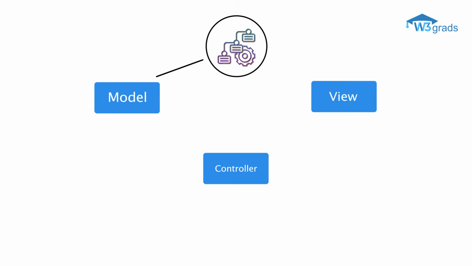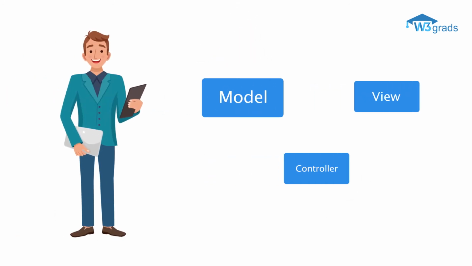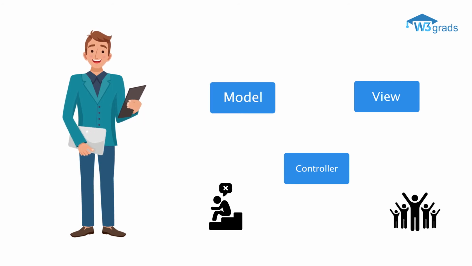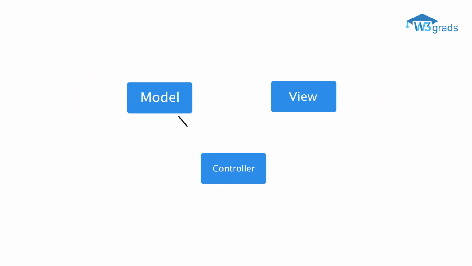This means that the controller never has to worry about how to handle the data that it sends and receives, and instead only needs to tell the model what to do, and respond on the basis of what the model returns. This also means that the model never has to worry about handling user requests, and what to do on failure or success. All of that is handled by the controller, and the model only cares about interacting with the data. After the model sends its response back to the controller, the controller then needs to interact with the view to render the data to the user.